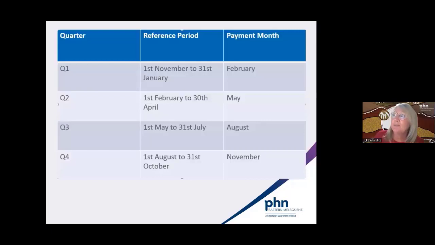This is pretty self-explanatory. These are the PIP quarters, and you can see that at the moment we're in quarter 3, May to July, and the previous quarter is paid in the next quarter. So you should have received the February to April quarter in May. I don't know if it's been received yet, but it should be on its way.